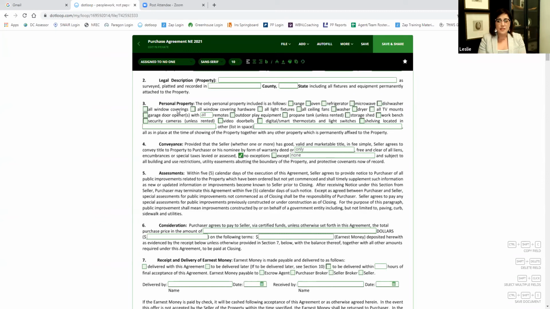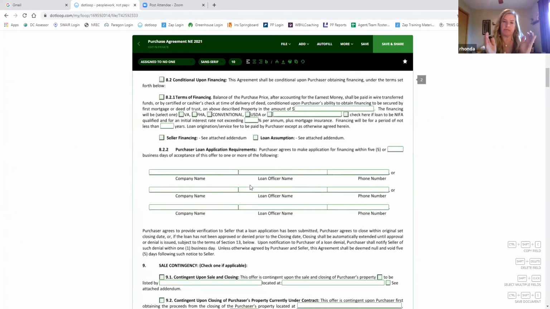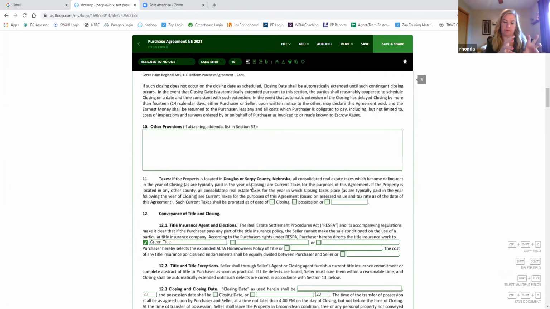Rhonda, doesn't Tim have something a little bit more specific in his that he uses for his purchase agreements? So he has maybe a little bit more in that 10C area. Exactly. So I've got a special template folder for all of his different forms. And in 10C, because whenever he has a buyer, they're always pre-approved, we have in there: buyer's pre-approval letter is attached to this offer package.